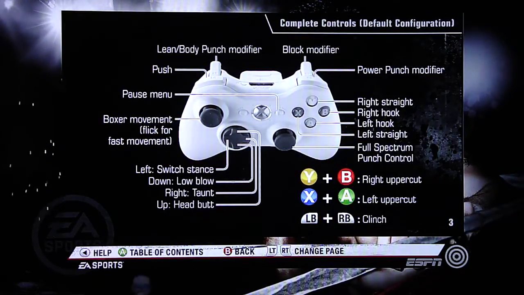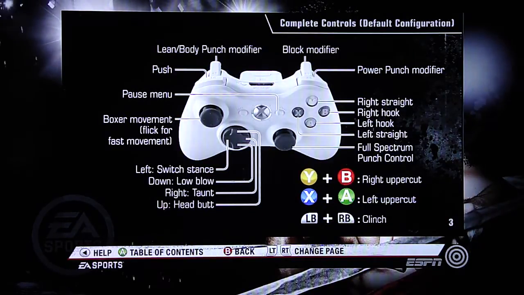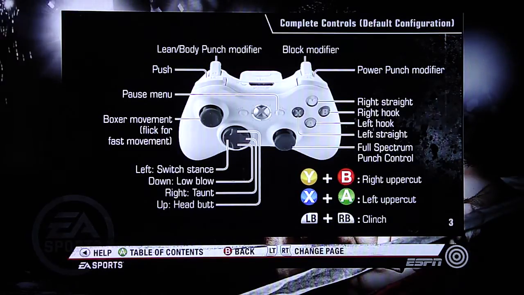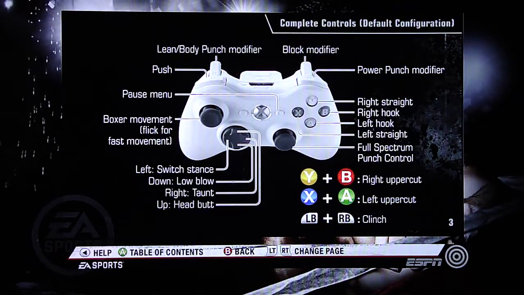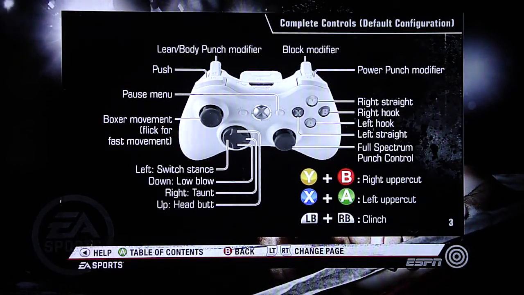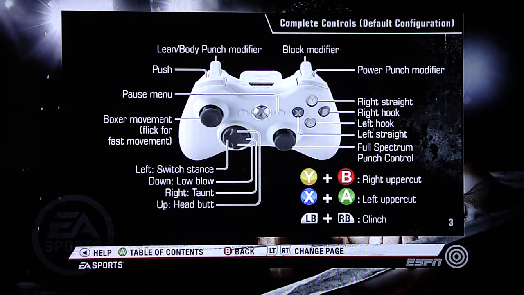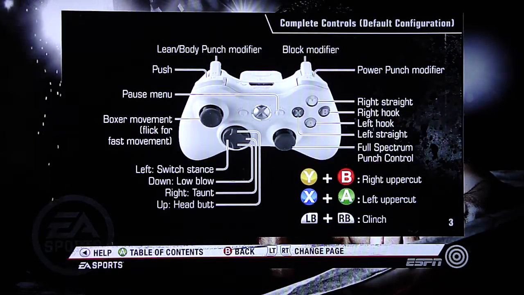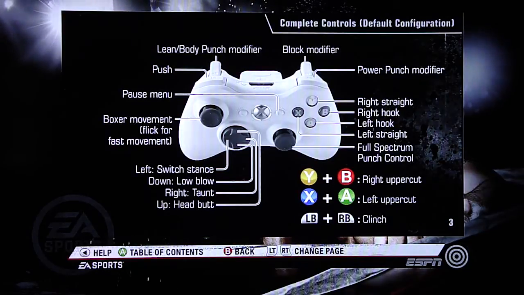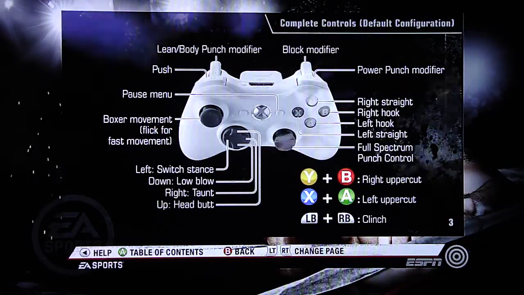So let's see. Here's complete controls, default configuration. So the default configuration looks like you can use either full spectrum or the buttons within the same configuration, which is very clever for EA to do. Because now you don't have to go in and select a specific configuration. You have all of them right there on one setting. That's awesome. So of course we have the block modifier, the body lean, power punch modifier, which they adjusted this year so it isn't such a cartoonish type punch.